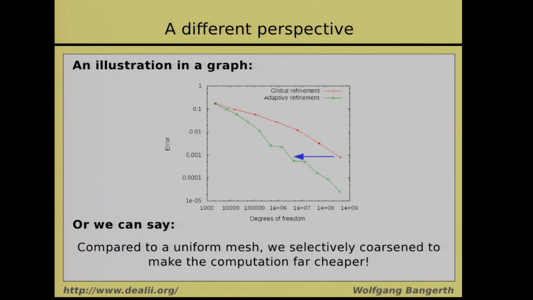One way to see this would be to say that adaptivity is a way how we can reach a far higher accuracy, whereas the dual viewpoint of this would be to say that with adaptive meshes, I can get the same accuracy with far less cost. And I think depending on what you're interested in, one or the other might be the appropriate viewpoint. It might depend on whether you have the computational resources, for example, to solve the problem on a uniform mesh. If that was the case, then maybe you're more interested in increasing the accuracy.